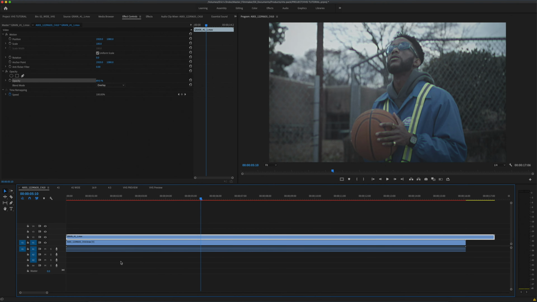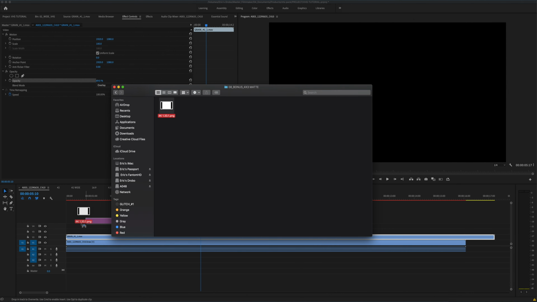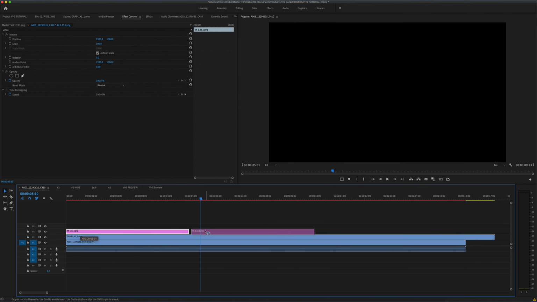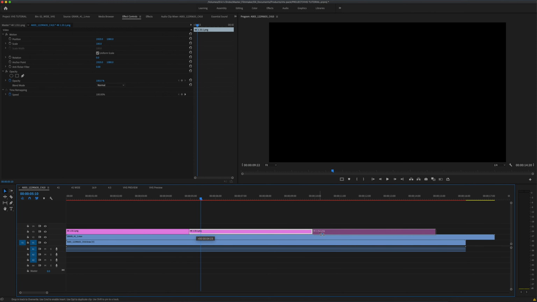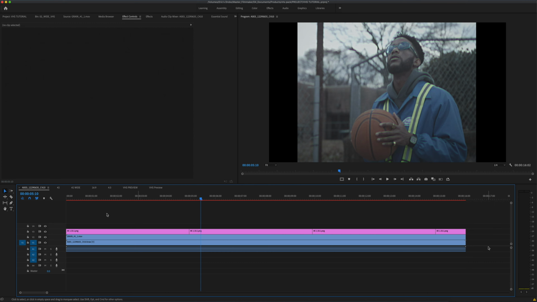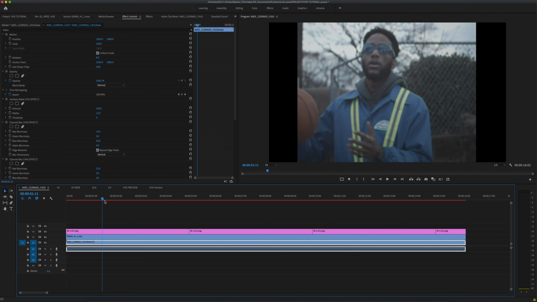And then if you want to go a step further, you can use the 4x3 mat, which I'm going to take here and just drag over top my footage. And then I'm just going to duplicate that by holding Option, pulling it, and dragging it out for the whole clip. I'm just gonna clip that and clip that, hit delete. So now we have that 4:3 aspect ratio.